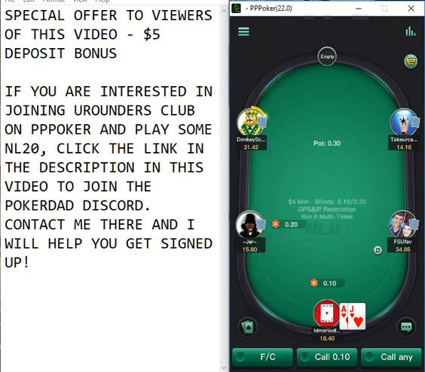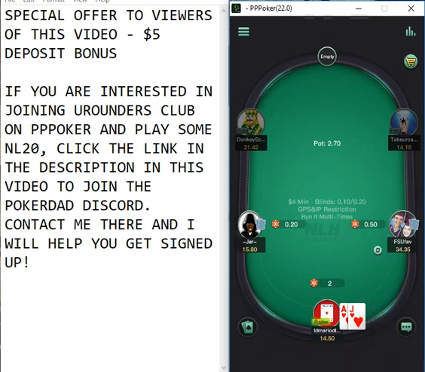Ace Jack suited this time. We're going to be 3-betting. We've been 3-betting a lot in this video, which has been good and bad because a lot of it's been with draws that have not exactly worked out the way we had hoped. We're going to bump it up 4x here. So hopefully we can hit a hand with our Ace Jack suited if FSU Fave does decide to call.